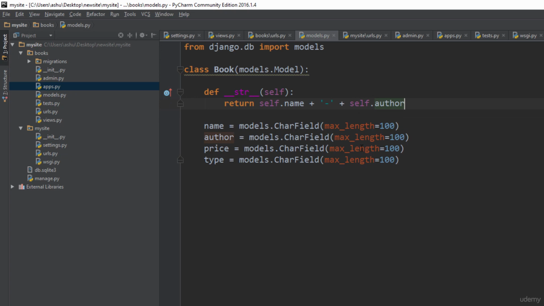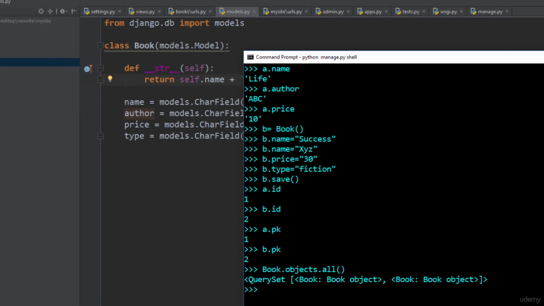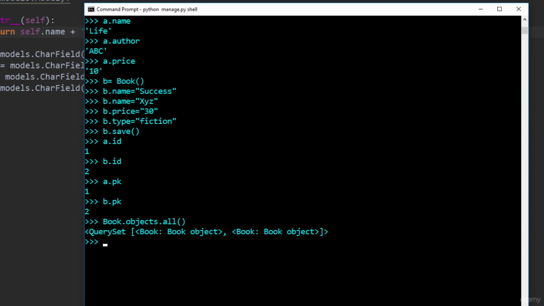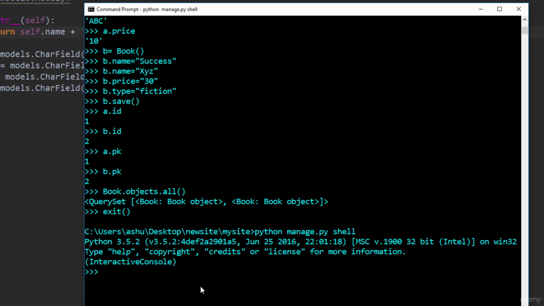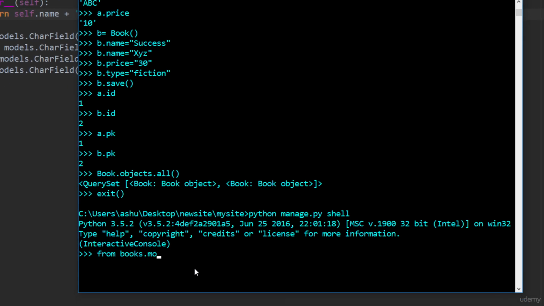You simply need to save this, and to notice a change, you need to open up the shell and exit out of it. So you type in exit(), and again start up the shell. After starting the shell, you again need to import the book. So you type in from books.models import Book, which is the model, hit enter.